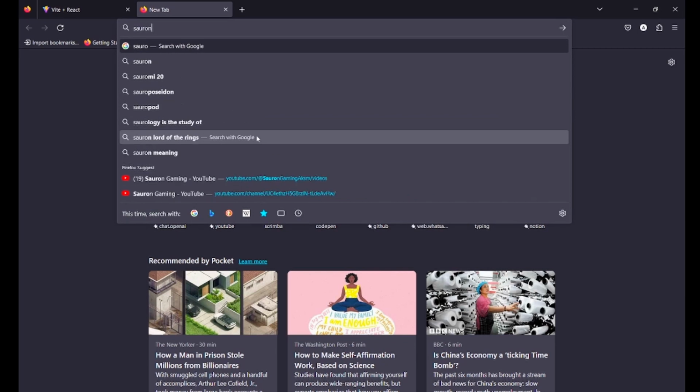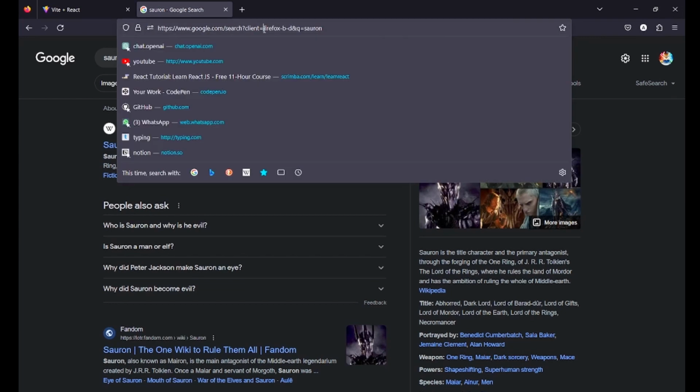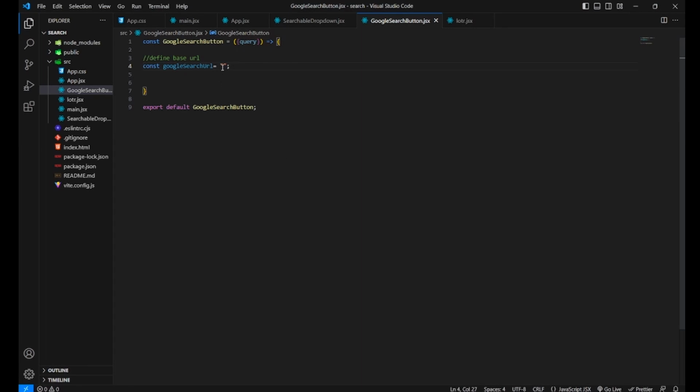It's my favorite character in LOTR, and let's copy the URL at the top. We will edit it a little bit first, so just paste it here, and we don't need this client, and instead we will type a q. Okay, now we are gonna create a function to handle the search.